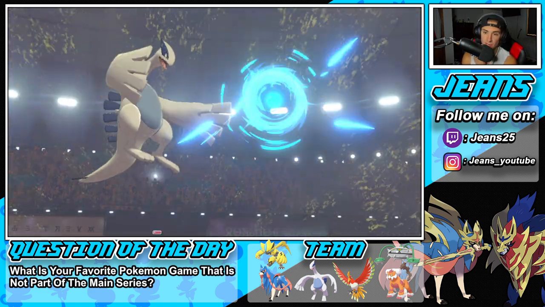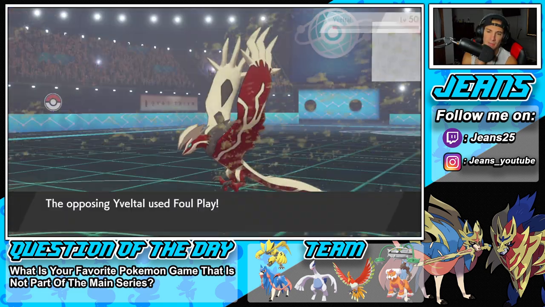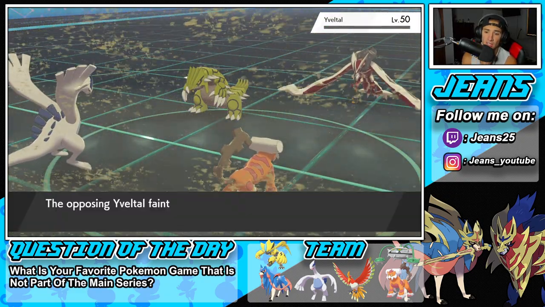Aeroblast comes through. Can we get a crit? How much damage are we going to do? It's a KO. Oh my god, so close. Foul Play's coming in hot. Can you eat that? I mean, you charmed me. I do eat that. That's beautiful. Lando can outspeed. You died at Life Orb. Oh my god, dude.